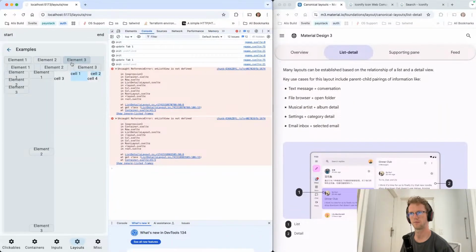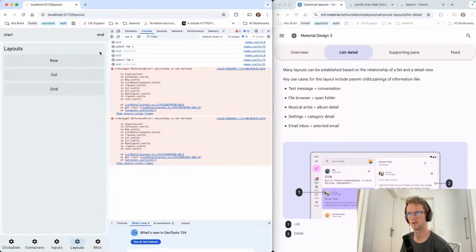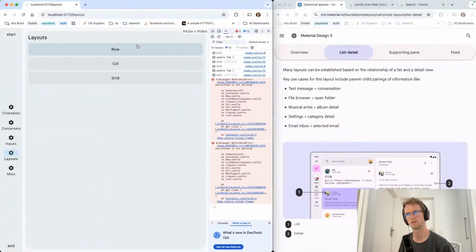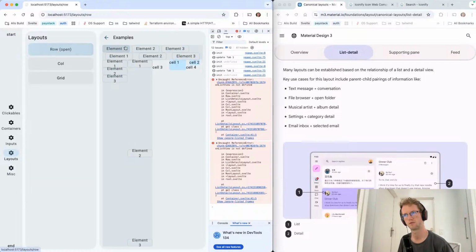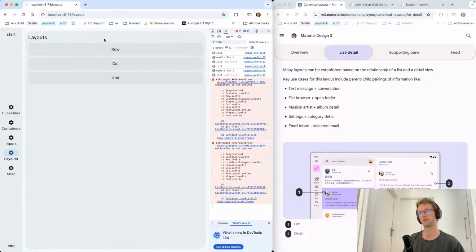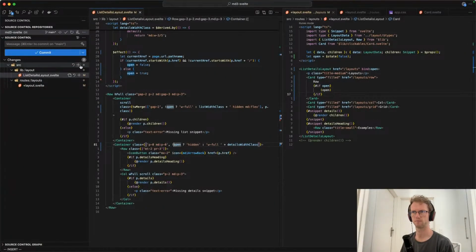Same thing here. Oh, yeah, it's not relevant. No, not relevant. Well, only relevant if you're in the non-open state. Cool. Let's just commit that as well.